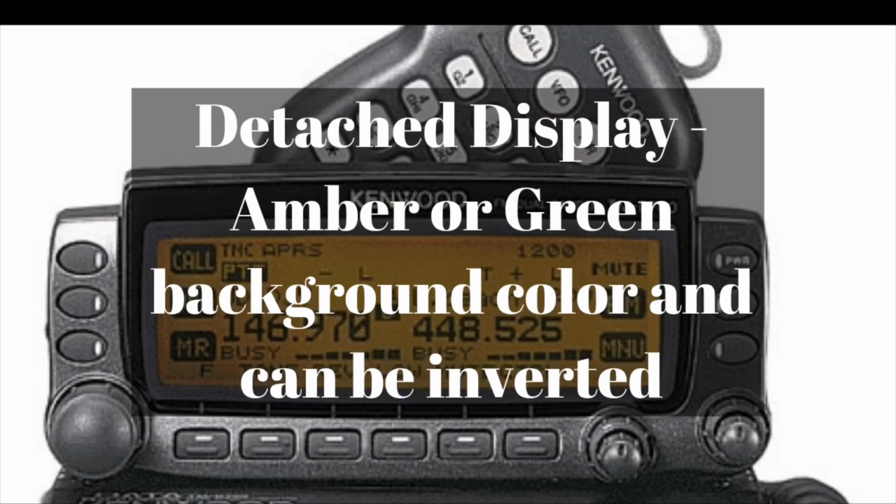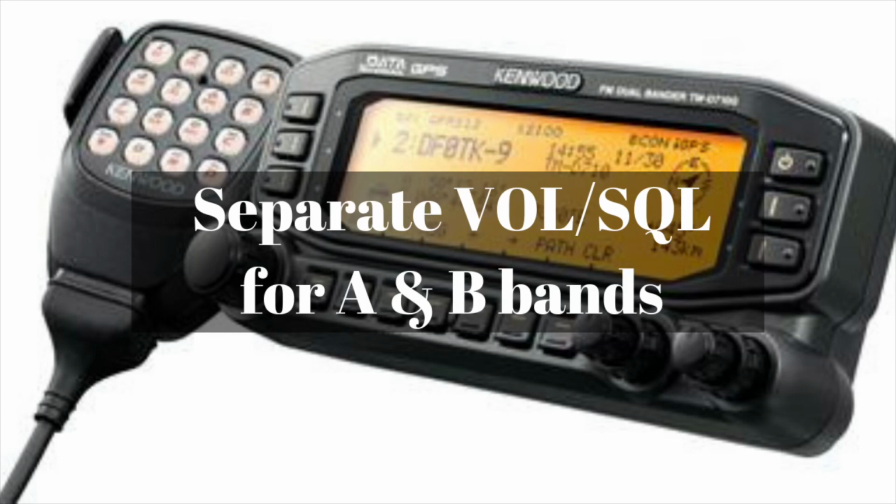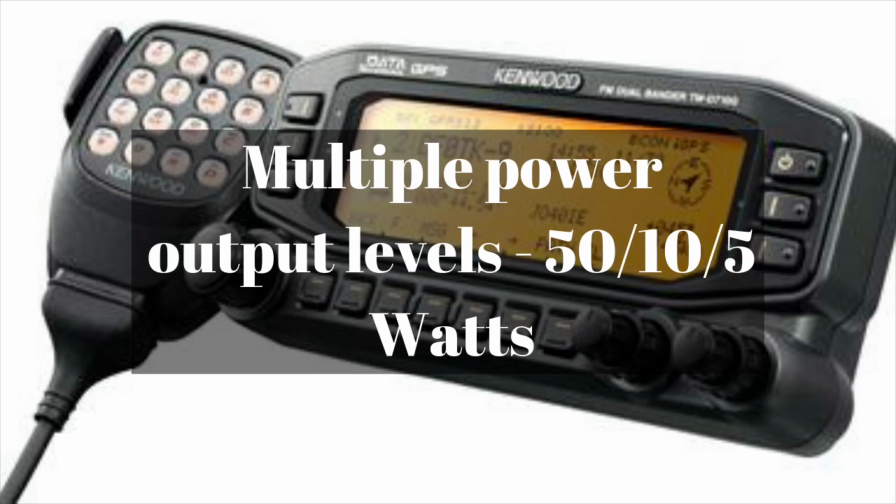The faceplate can also be flipped upside down and still work. Another feature that I really look forward to is independent squelch and volume knobs for both sides of your radio. This radio does have it. You can control the squelch independently on your A and B bands, and your volume independently on your A and B bands.